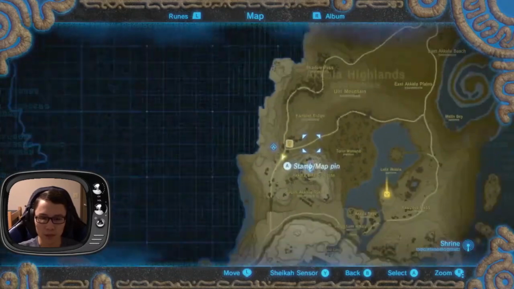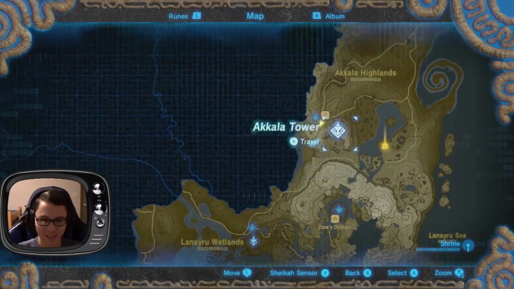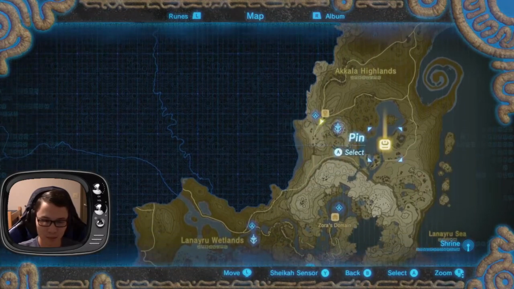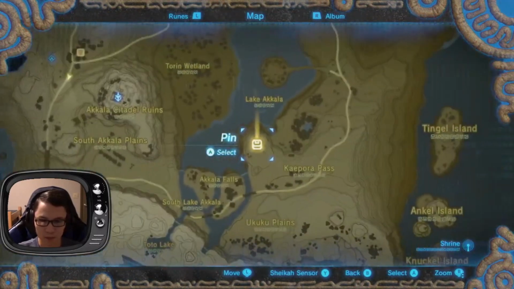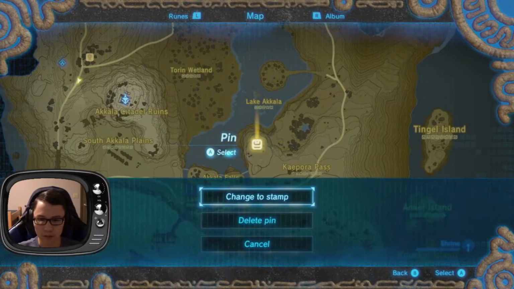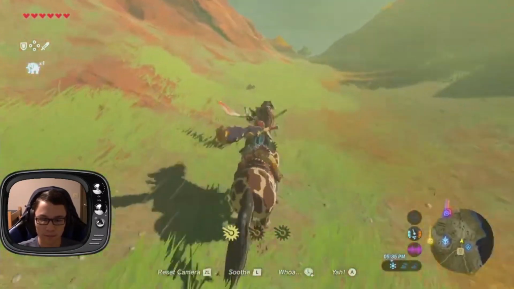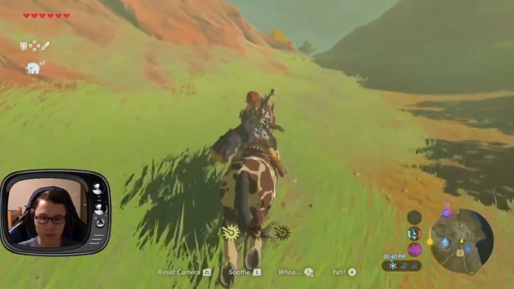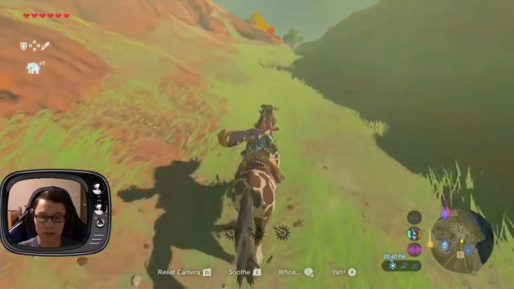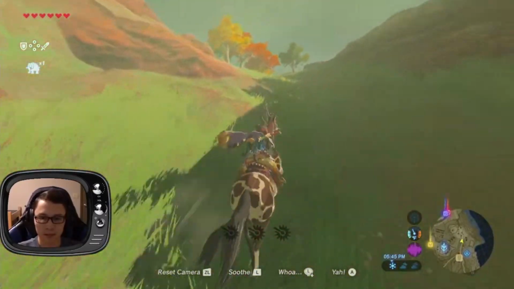So I have no idea where I'm headed. We should probably go in the opposite direction. Is there anything else that I marked? Oh, I must have pinned a shrine there. Take the long way around. That's fine. Yeah, we'll do that. And as we go around, we'll see what there is to see. Maybe even find some Koroks on the way.